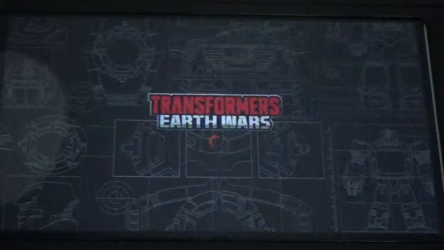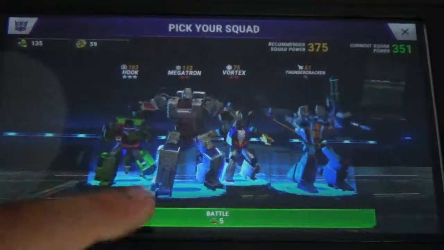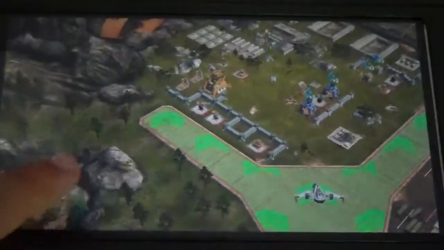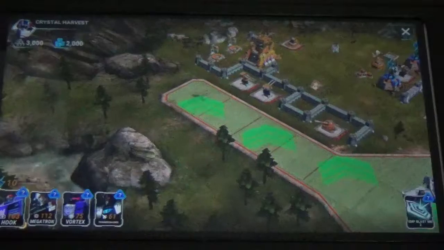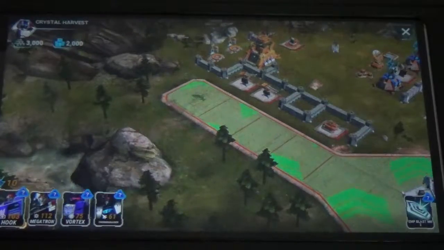And let's go get Swindle. Okay, we're going to break Crystal Harvest. We're going to break all the robots' parts off. Okay, hit. So this will get us Swindle if we complete this. Swindle will be our third gunner because we already have two gunners, Brawl and Vortex. Now, I'm going to try and get Onslaught too.